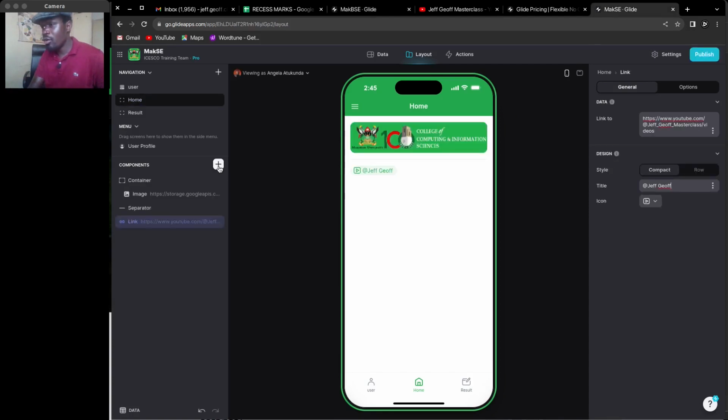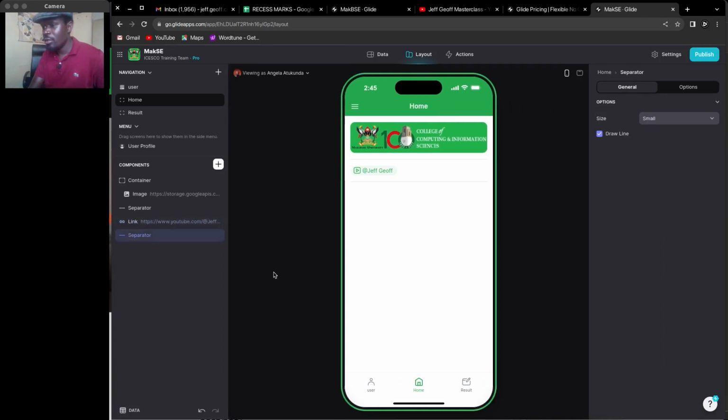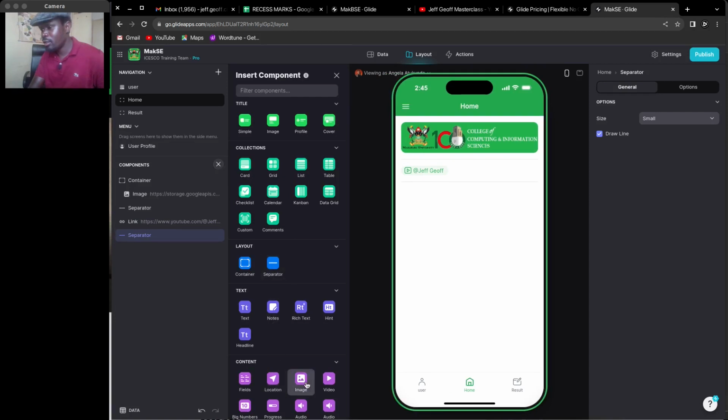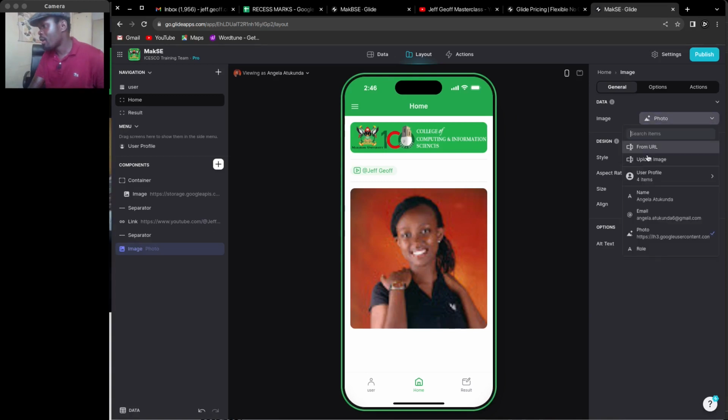we could add another component, put a separator. Then we can add another component, then put images. We could change this image and upload.